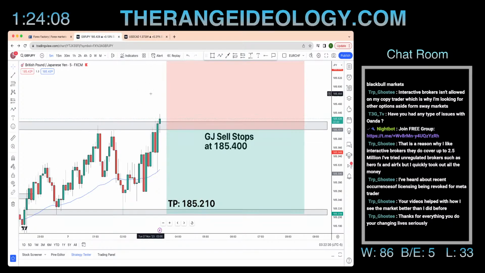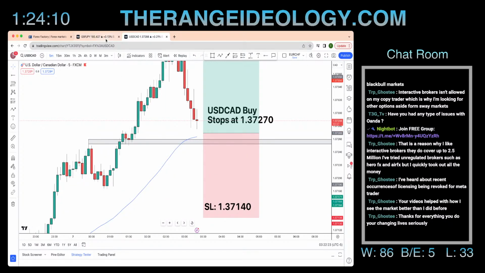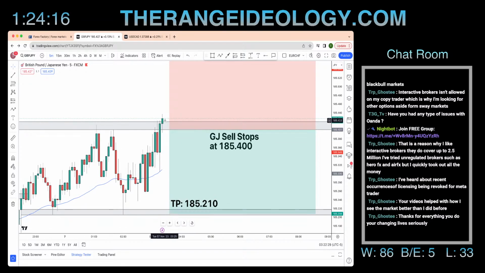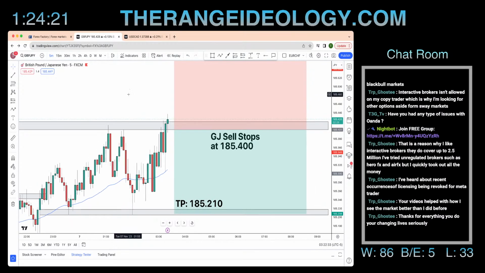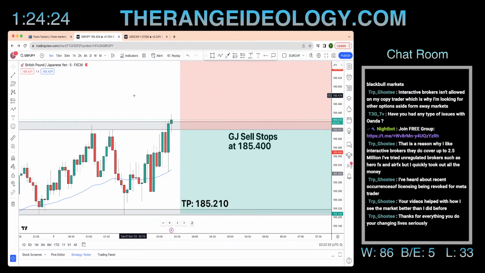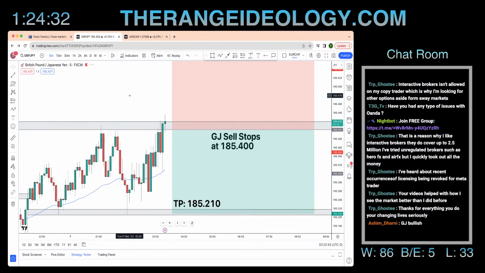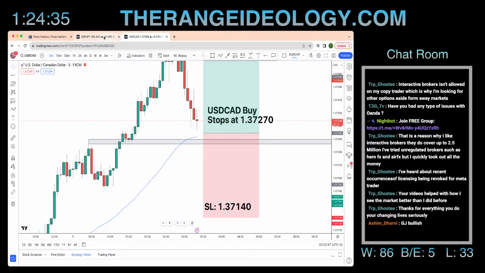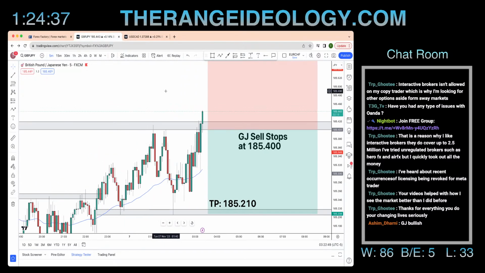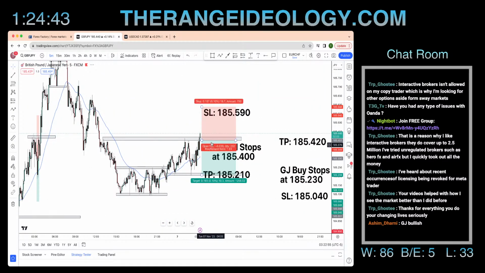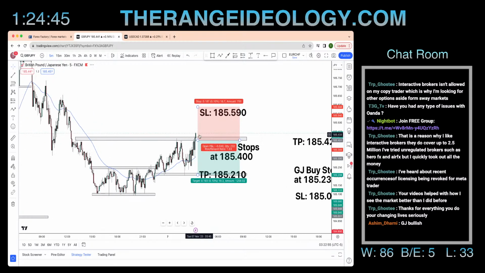Likewise with GJ, if that hasn't completed yet, we are looking at inverse correlation here and in compliance, right? Normal market movement, GJ still has room to move up here, and it seems to be doing that. Let's see, do we get another stronger push? GJ bullish. Yeah, we could look to the left here and see that it can definitely get up there. But again, we are safeguarding. That's why we're safeguarding from the sell stops, so that we don't enter too early, right?